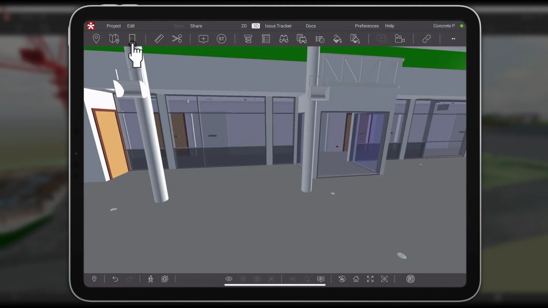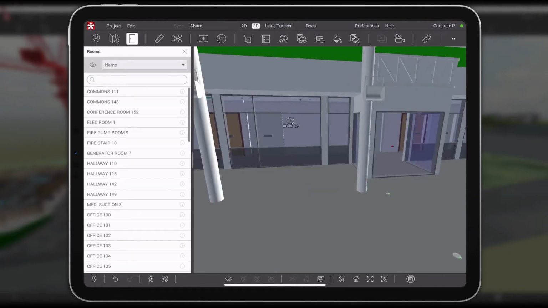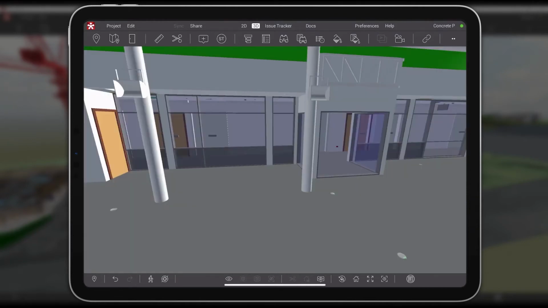The rooms are also visible on the tablet, so we can also use the rooms to navigate. But in general, to get to where you want to go quickly and easily, the map is still going to be the number one recommended way of doing that. But then we can jump into the touchscreen controls.